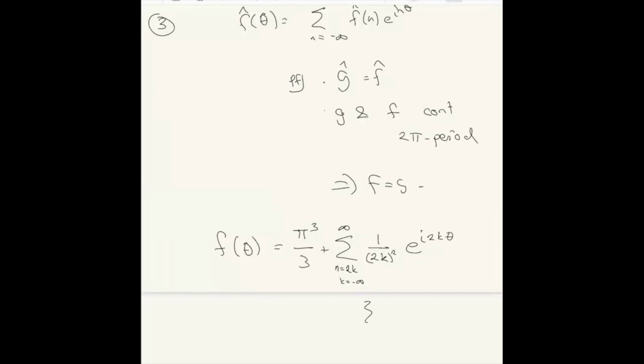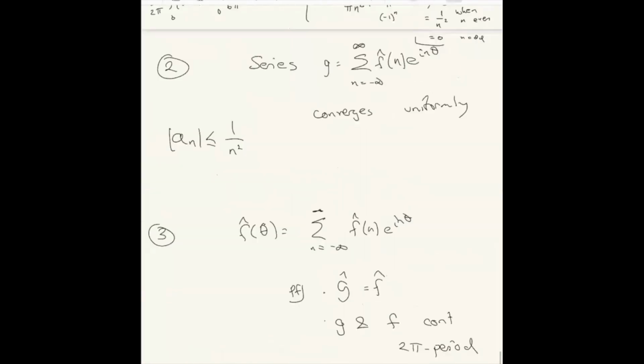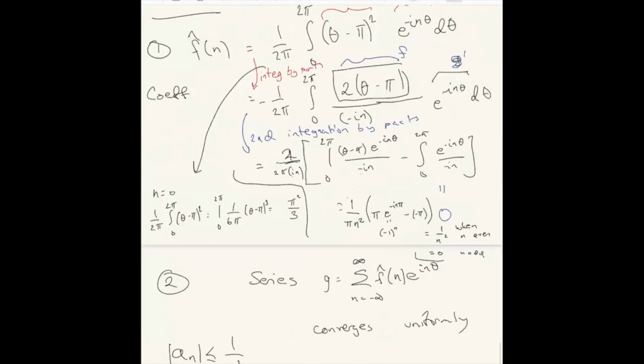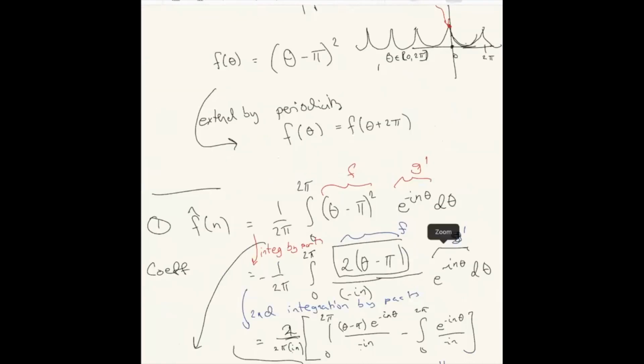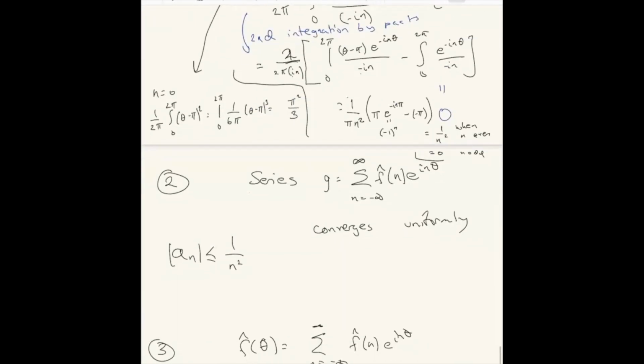But here you start seeing things like the sum of 1 over k squared when k goes from 1 to infinity. So this starts being very interesting because you can then use it to compute things like the sum of 1 over k squared. This is something you will work through in your homework. But this example shows how you compute these using integration by parts, and how even without those assumptions, sometimes you will be able to get the convergence and you can get this machine to work.